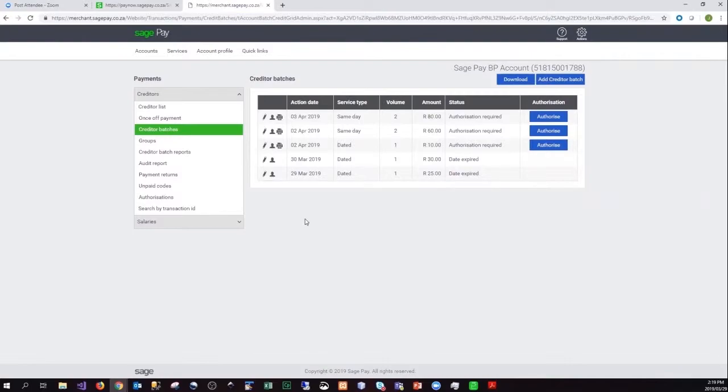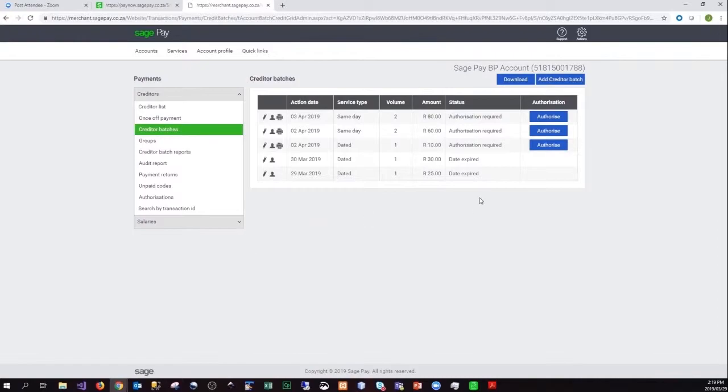So to process your payment, please take note that this was a single invoice that we sent to SagePay, and the process is fairly quick. In fact, it was very, very quick. You'd follow the same process if you have 100 or 500 invoices, and the speed in which your payments will reflect in your SagePay account will be more or less the same. It is very quick to do it.